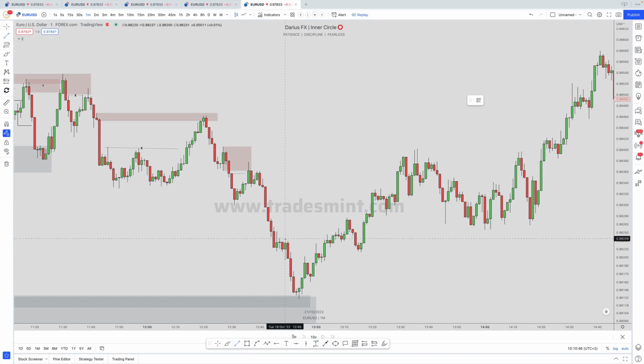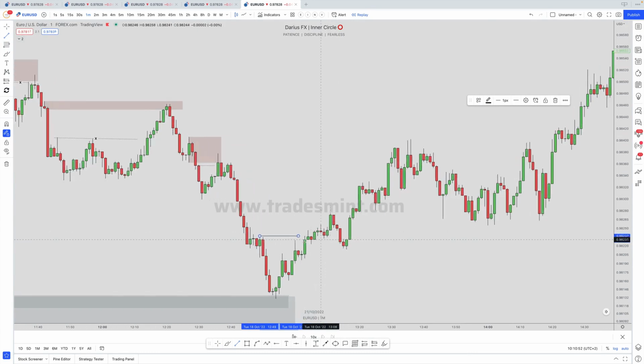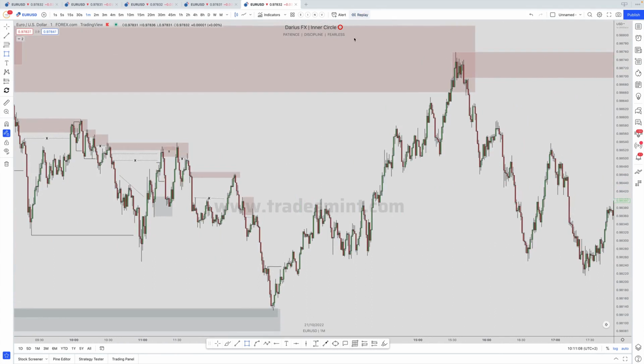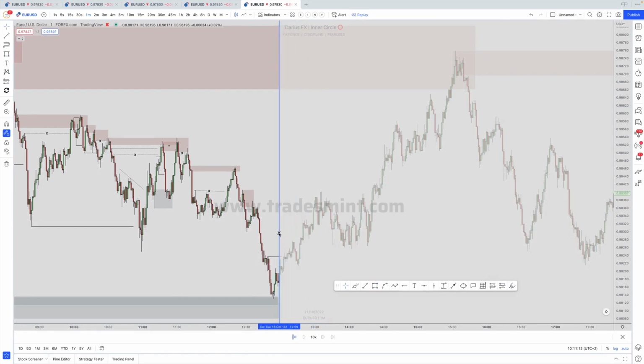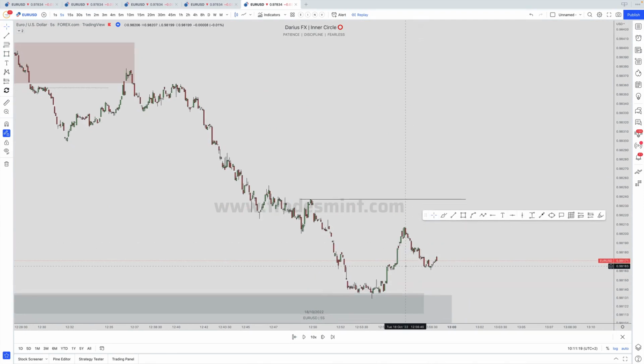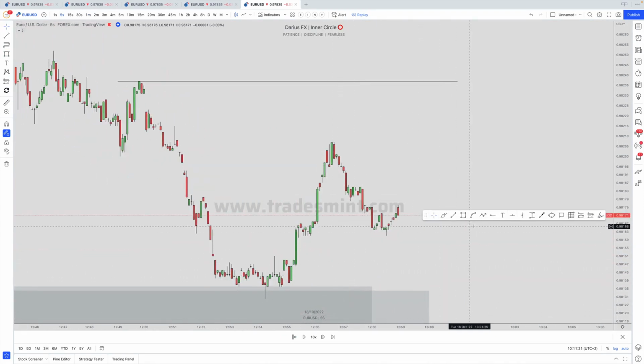Now you wait for the M1 BOS, which will be here. So where do you enter? Do you enter here? Do you enter here? I don't know. I would not enter here. I would enter down below there. Looking probably in the 5 seconds, if you can see there's something, right? Could be an option. Let's just check it out. But also in the 5 seconds, you do not always have exactly confirmations on that. So let's just check it out. Yeah, so technically it would have been valid to take, but it's not ideal for me personally.